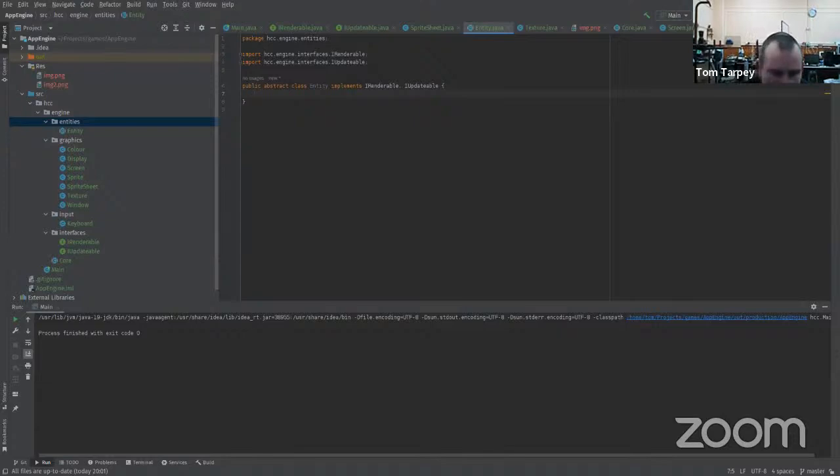So we can have some protected X and Y. So protected int X, protected int Y. So X and Y coordinates. Let's think. I also want to have a Boolean of whether it's been removed or not. So I'll make that private, because that's going to have a getter and setter anyway, in a way. So we'll say private Boolean isRemoved equals false to start with.